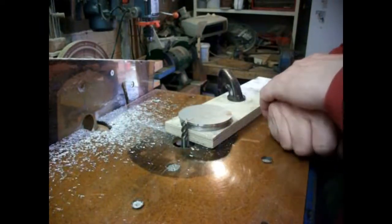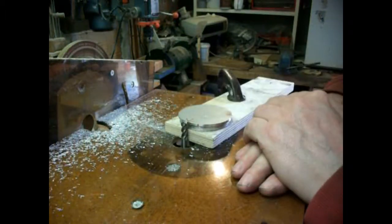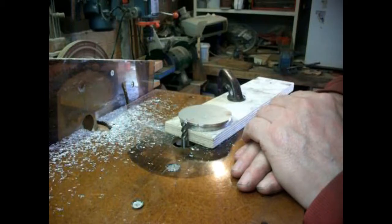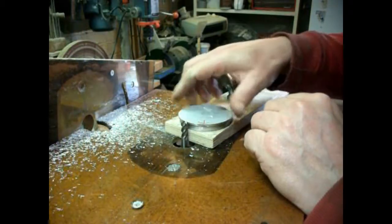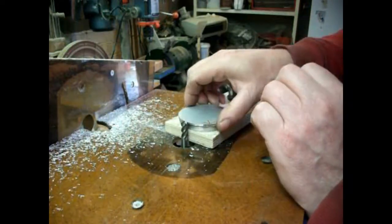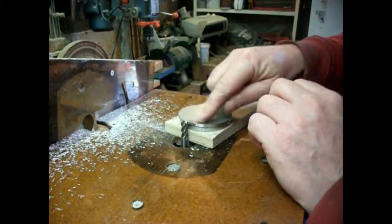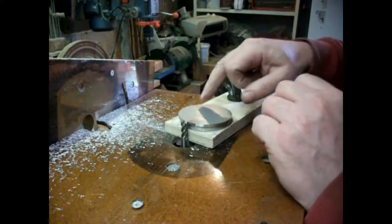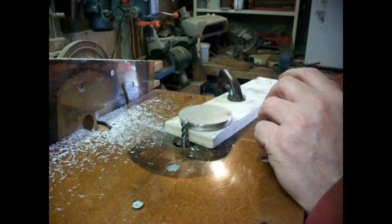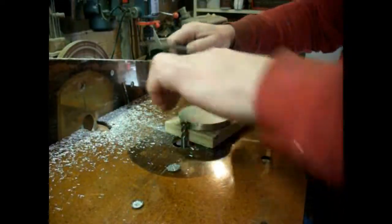Okay, this is my little setup again, same thing as before when I was cutting circles, but for a change this time, now I've got them, I've put in an 8mm milling cutter, cheapie from China. Well, I've done a little bit, and it's working fine. It's a nice little tight setup on there. So we'll feed it in against the direction of cut again, as we did last time. I thought I'd mark the lowest point that it's going to come down to on there, but it's actually that side. So that'll be our start and finish for each pass. Then when we get down to that, we'll check the measurement and where we are at the moment.